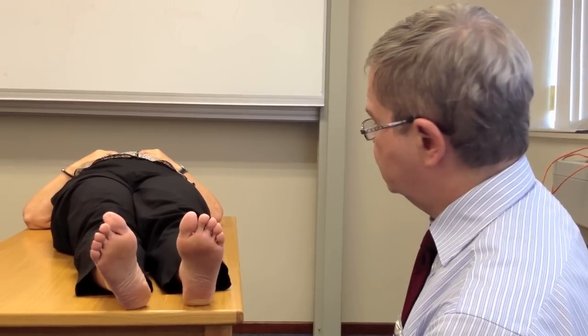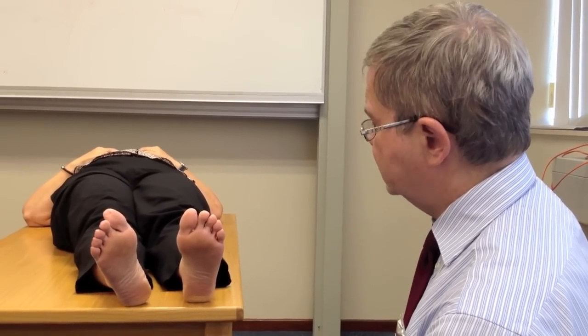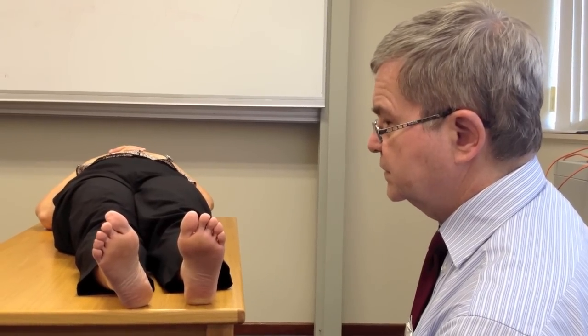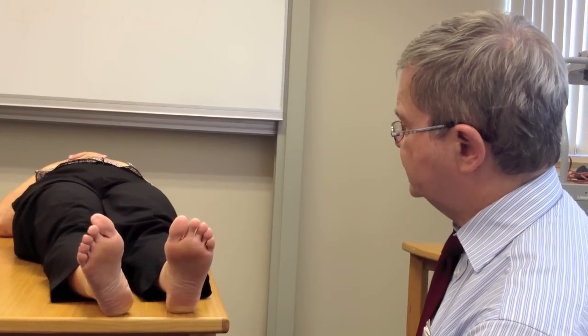Any positive test should be referred for further counseling, patient education, and treatment. A person with diabetes has about a 2% incidence of foot ulcers per year. If a person has peripheral neuropathy, this increases to 4.5% per year. If a person has peripheral vascular disease, it increases to 13.8% per year — a relative risk of greater than 9%. The highest risk group is any combination of two of four factors: peripheral vascular disease, peripheral neuropathy, history of a previous ulcer, or amputation — which carries a 32.3% incidence of an ulcer each year.